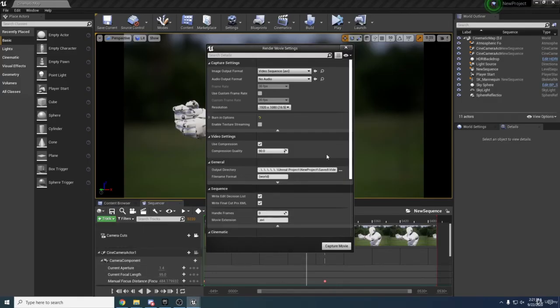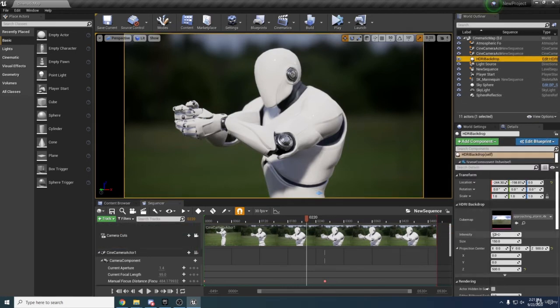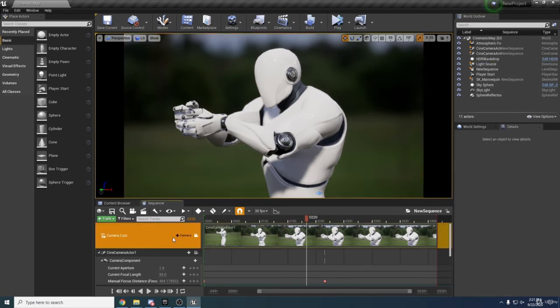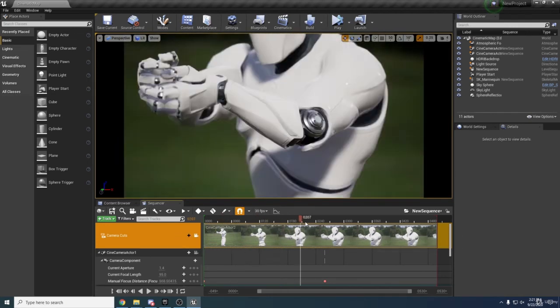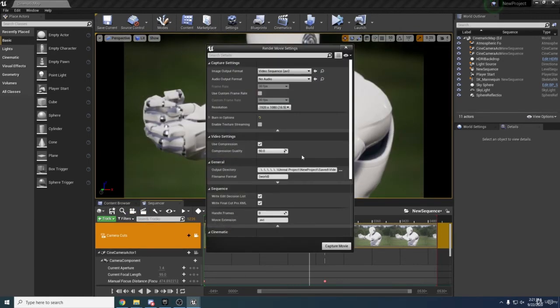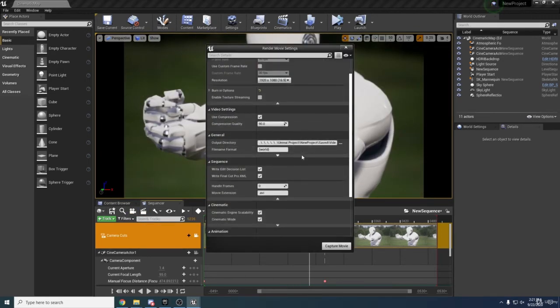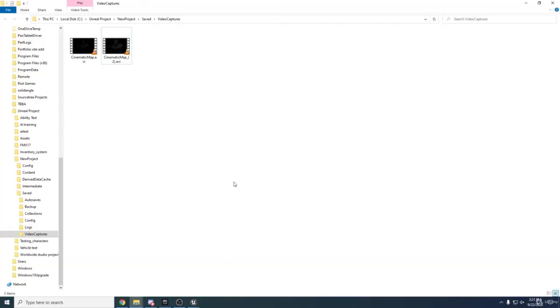And next thing that we're going to do is go to camera cuts. And actually, before we do that, you can also increase the intensity of the light here if you want to play around. Right now, I'm just going to leave it and we're going to try to fix it in post, basically. So we're going to change to a different camera. Let's click render. And let's see if we want some properties to change.